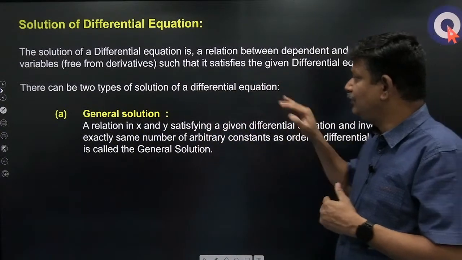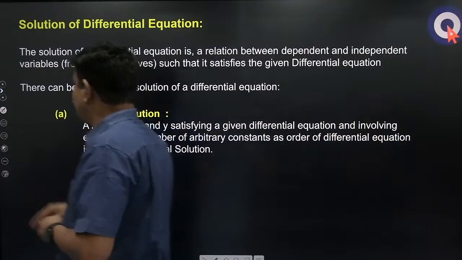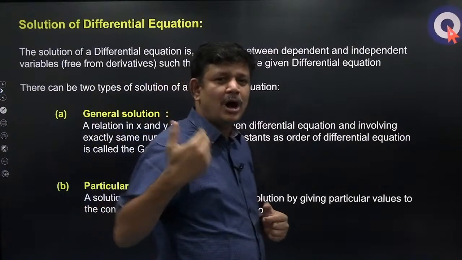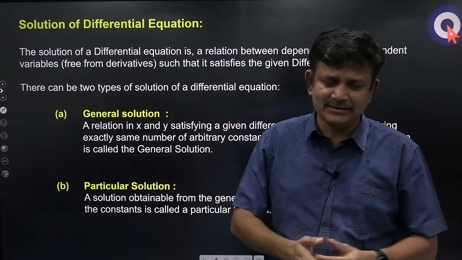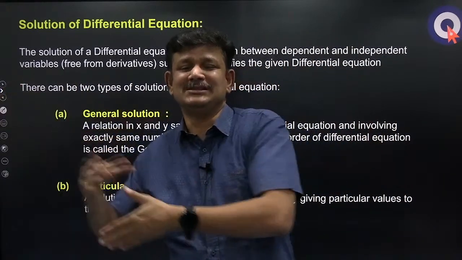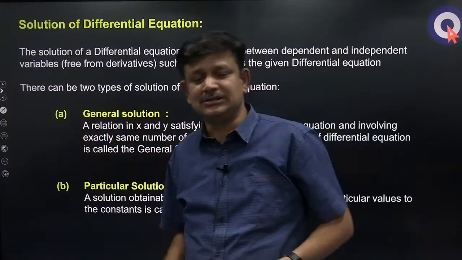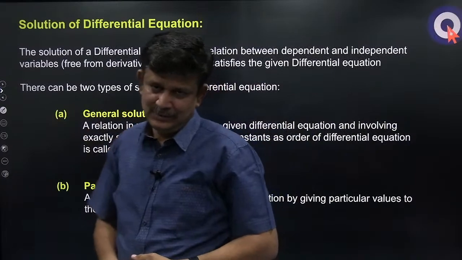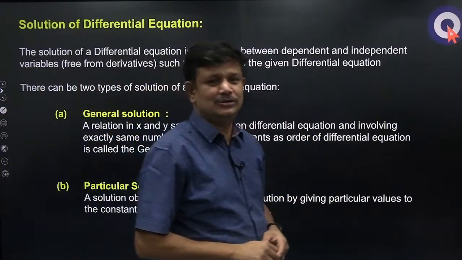then solving a differential equation will involve two types of solutions. One is the general solution. General solution क्या होता है? जिसमें वो arbitrary constant आ जाता है. Let's say y is equal to mx is the solution, or y is equal to x plus c is the solution, or e power x is equal to e power xy plus c is the solution. All such solutions are called general solutions.